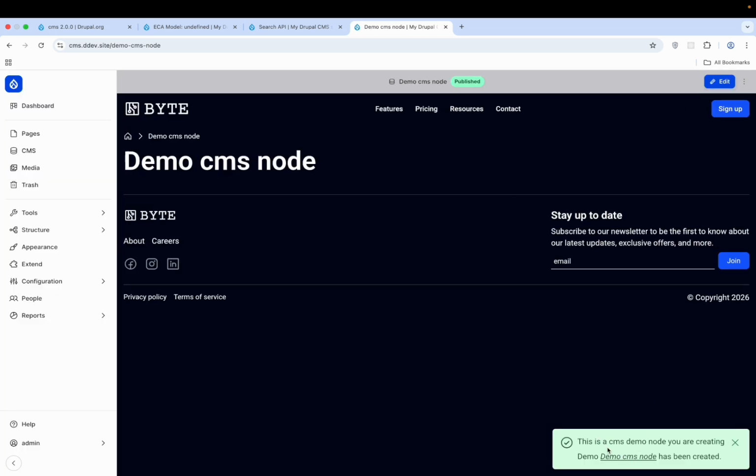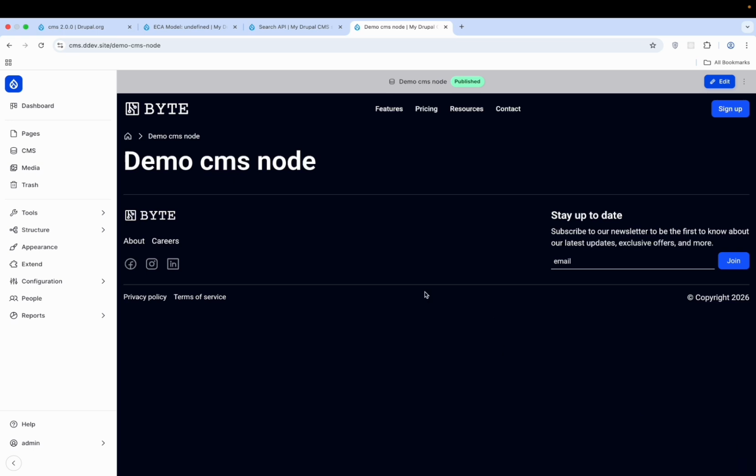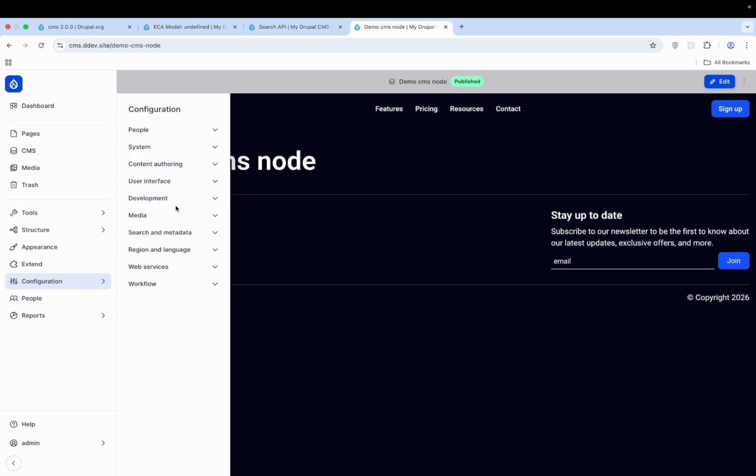Yeah, as you can see, the standard demo node title has been created, and this is the message that we created via the ECA module. This is a CMS demo node you are creating. That's cool. This can be used like rules whenever you want to send an email, send an alert, notify users after updating, deleting, and everything. So that's a cool feature.